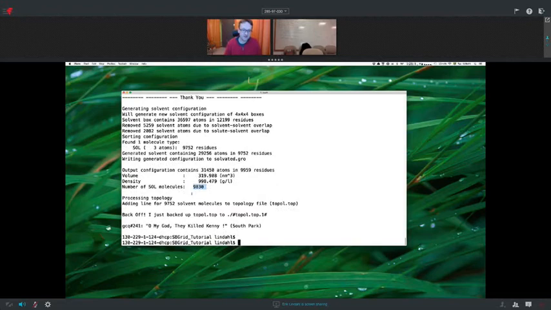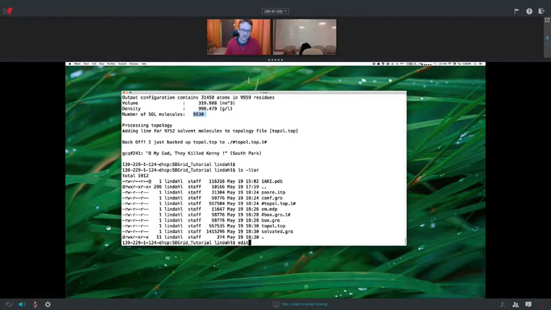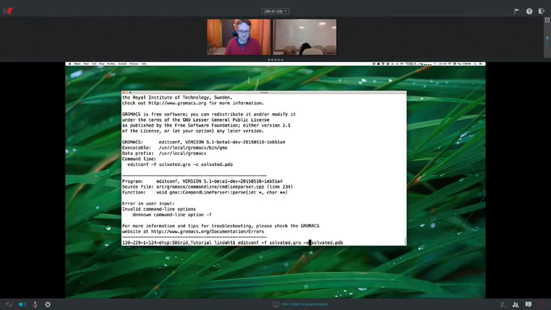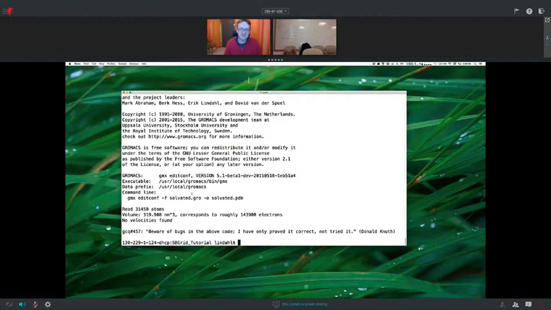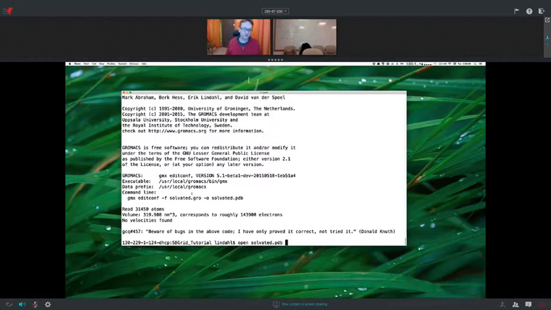I could have called the output file solvated.pdb, or I can use this command editconf and use from solvated.gro, write a file called solvated.pdb. Oops. Let's see if I did something right. I need to prepare that with GMX. I love my Macs, and the reason for my Macs is that I have all my programs installed. In this case, I can have a look at this in PyMOL. So I can just open solvated.pdb, and it's going to open PyMOL for me, which now goes on my other screen. So I'm going to need to show you that.